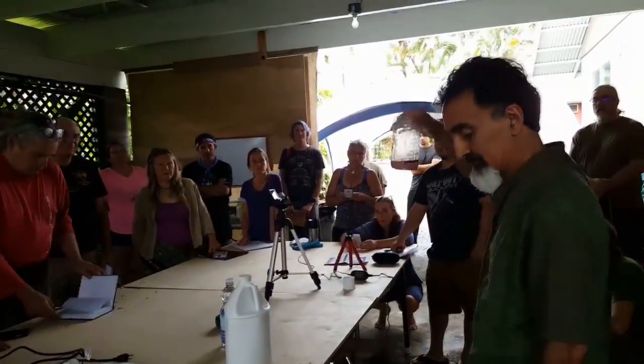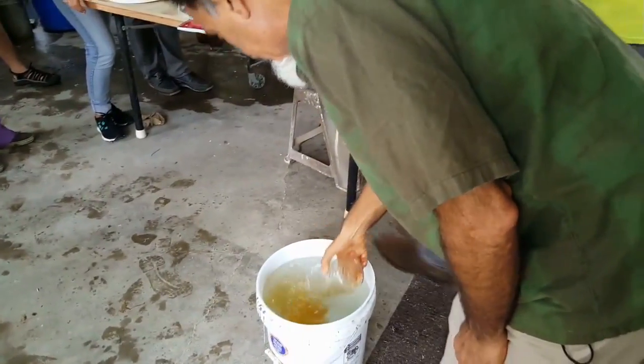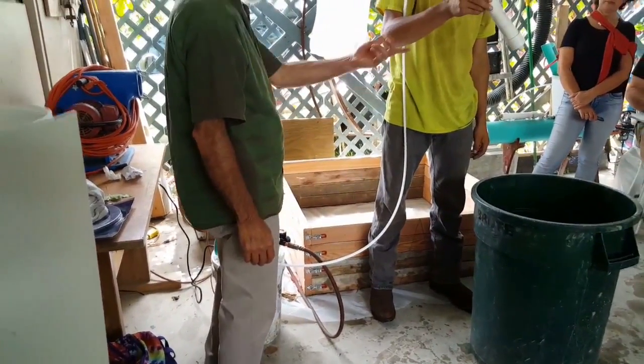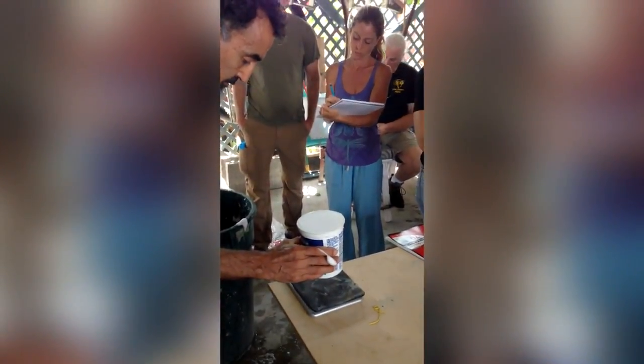To make the foam, fill your little dragon with 5 gallons of water and 2 cups of foaming agent — that's a 40-to-1 ratio. Put the lid on tight and start up your foam machine. Allow a few moments for the pump to prime, then start adjusting the air pressure until the foam comes out like shaving cream. This usually happens around 90 psi, but the important thing is the density of the foam, which you'll want to check by weighing it. You want your foam to weigh between 80 and 100 grams per quart — remember to exclude the weight of the container when checking this.